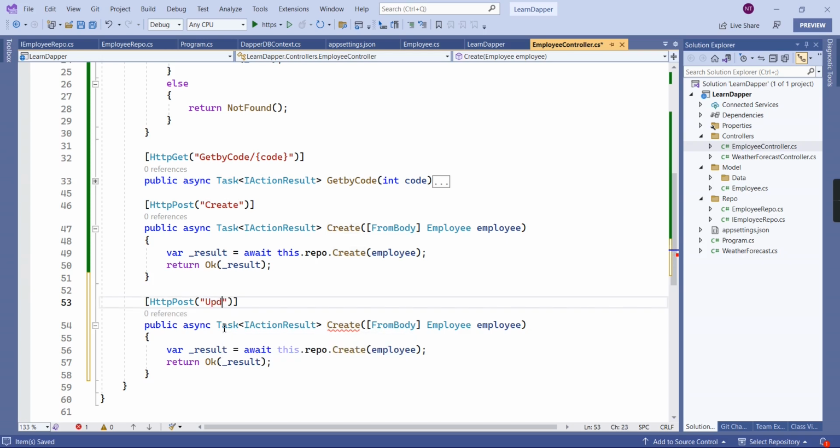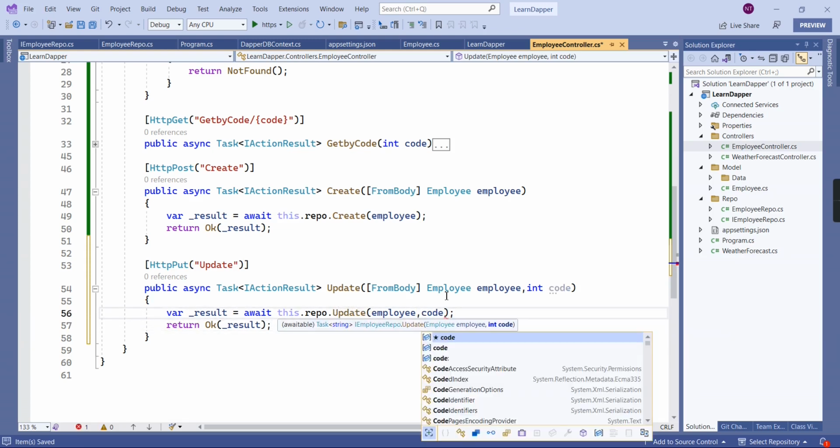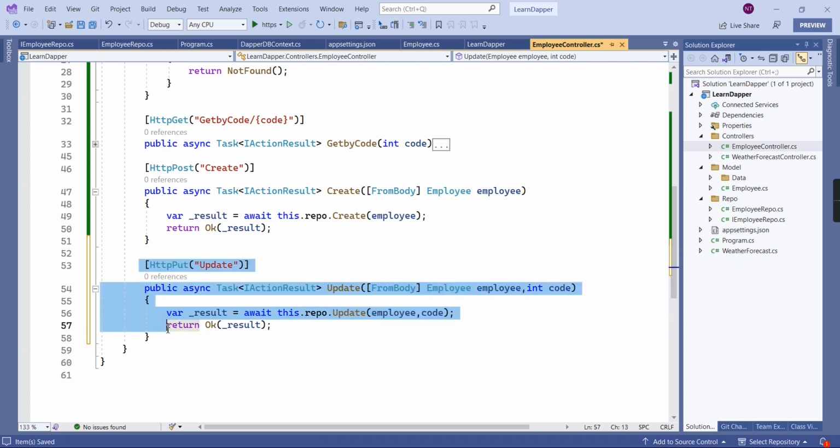So first we have to change the name. And second thing, we have to change the method type. Instead of post, we can use put. And here we have to use one more parameter. So in this update function, we have to pass this code also. And the final one is remove.